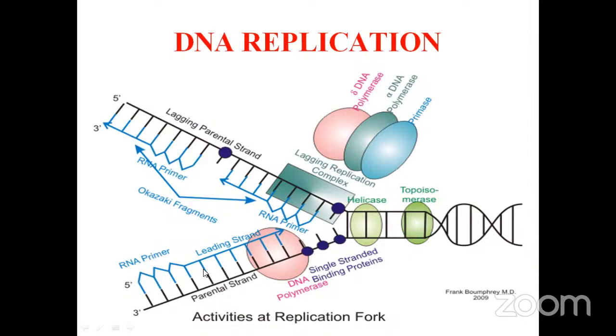I already told you the newly synthesized DNA always goes in the 5' to 3' direction. This is 3' end, this is 3' end, so here 5' end, 5' end. It should continually synthesize the new DNA strand without interrupting, without breaking, because here the DNA strand synthesis was initiated. Now it keeps going on. Where the fork is present, it stops. Again the fork unwinds, and it continues without interrupting.